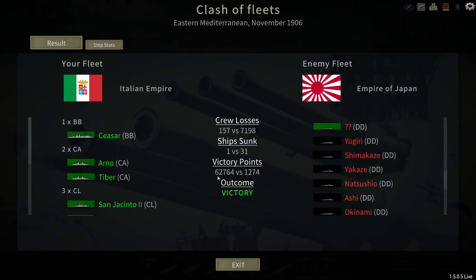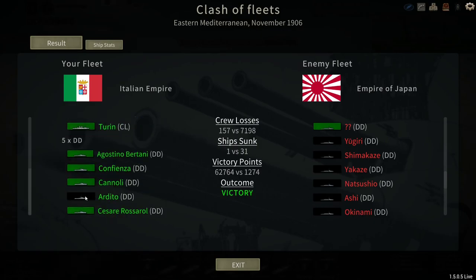Oh no, we got 62,764 victory points out of that to their 1,274 for taking down my one destroyer. And they lost over 7,000 crew in that fight.